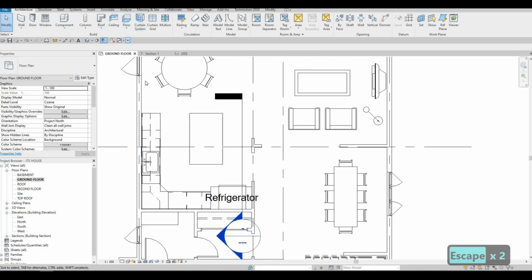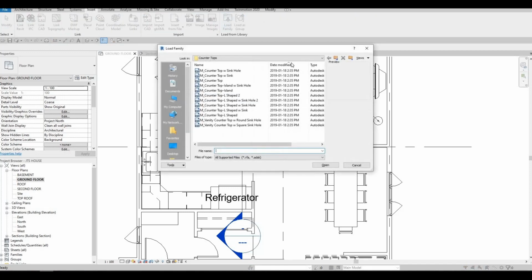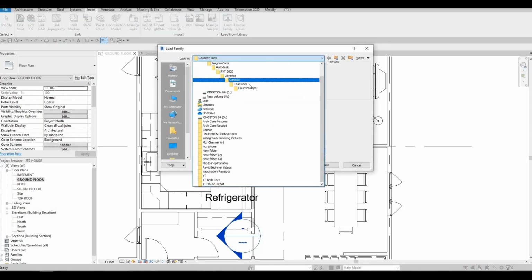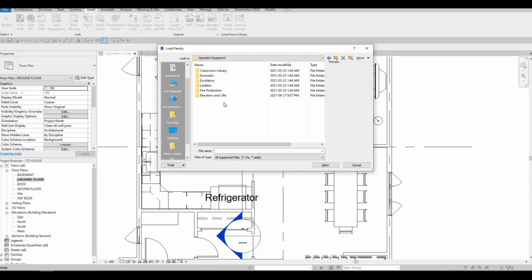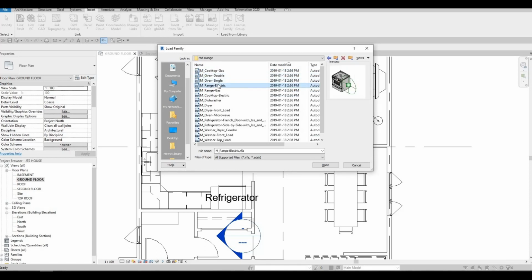And then now what we could do is we could insert the cooktop. So we need to go to our specialty equipment, and then domestic, and then mid-range, and we have some cooktop here.